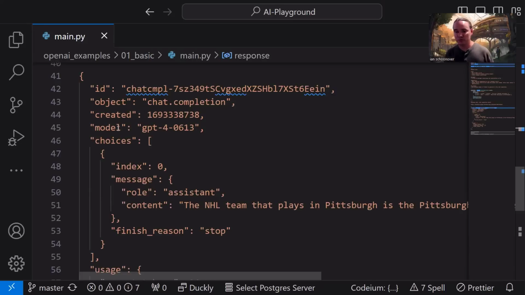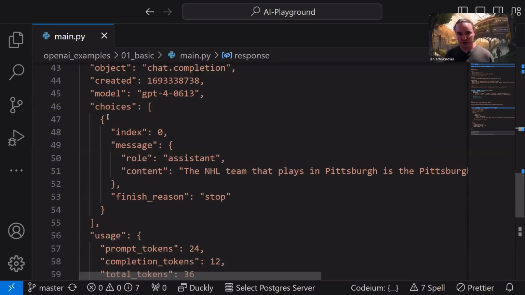Up above, we used 3.5. For this particular example, it was using GPT-4. So it's just telling you, hey, GPT-4, but it has some additional numbering with regards to the current version that was used. These models change over time, so they have varying versions, and they track those with these additional numbers. We have choices here.